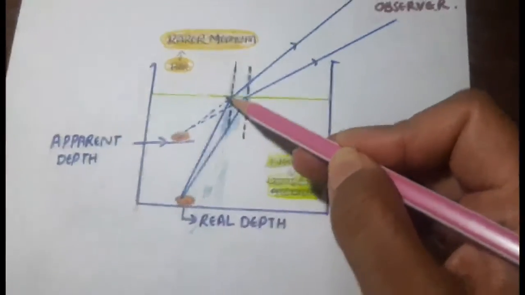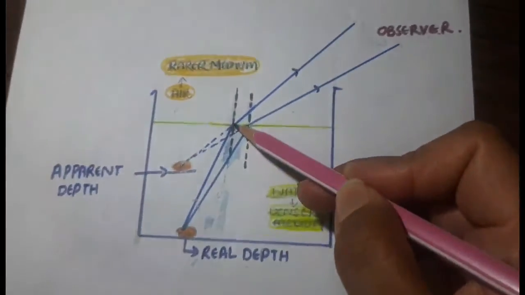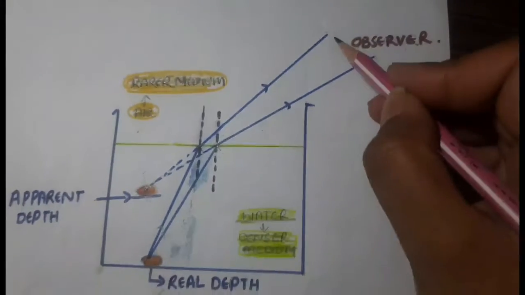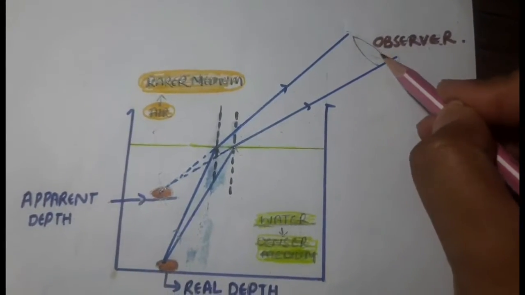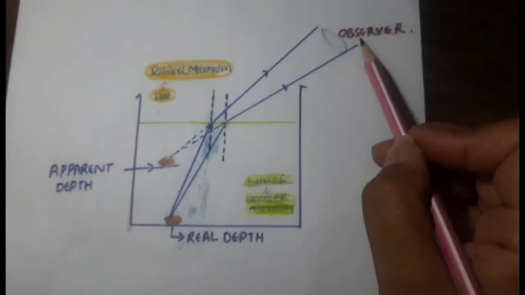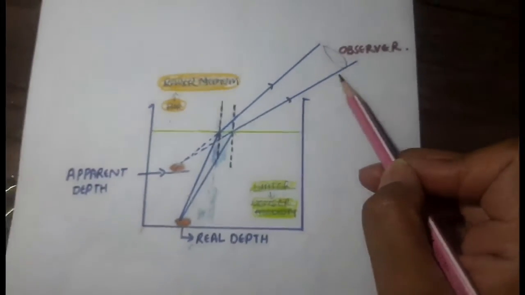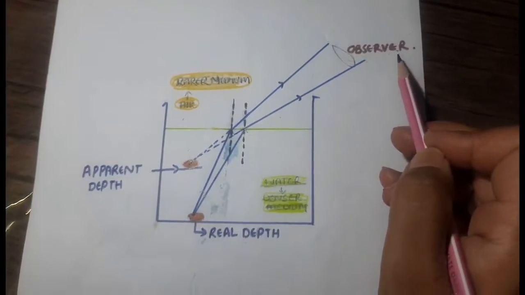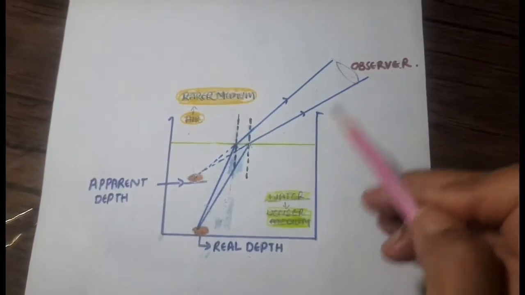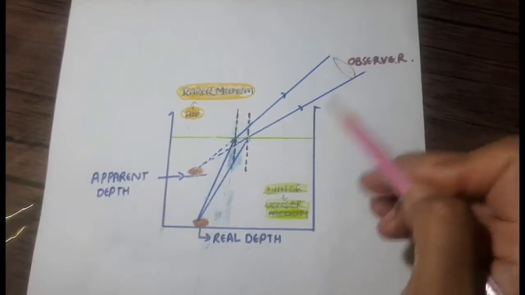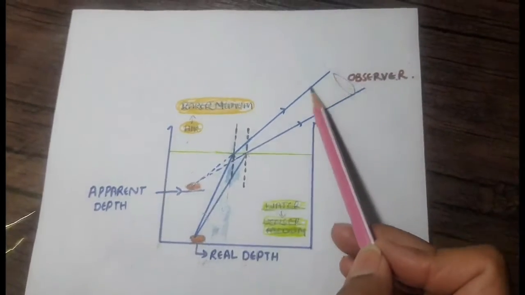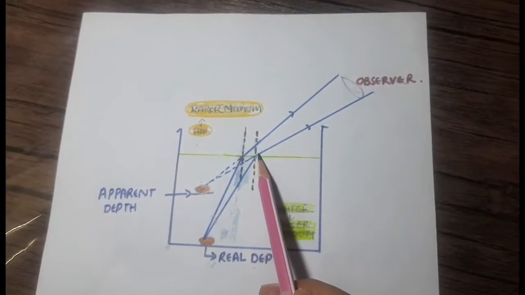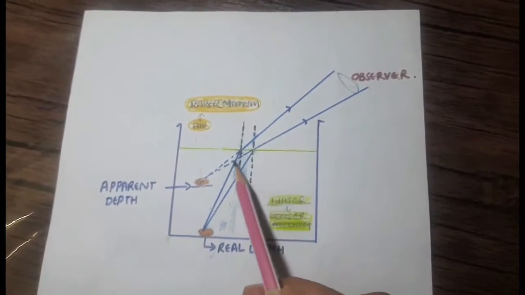Similarly, another ray of light travels through water. At the interface, it bends due to refraction and reaches the eyes of the observer. Now the observer can only see the straight path of the light. He can't trace the actual path of the light. So he can see only the straight path of the light, and there is a need to produce these rays of light back.